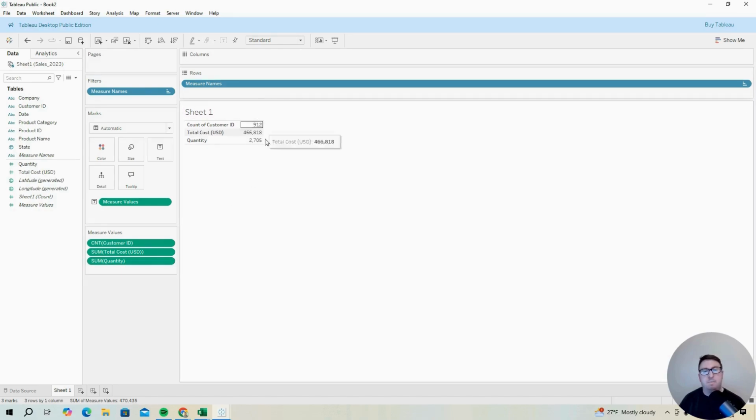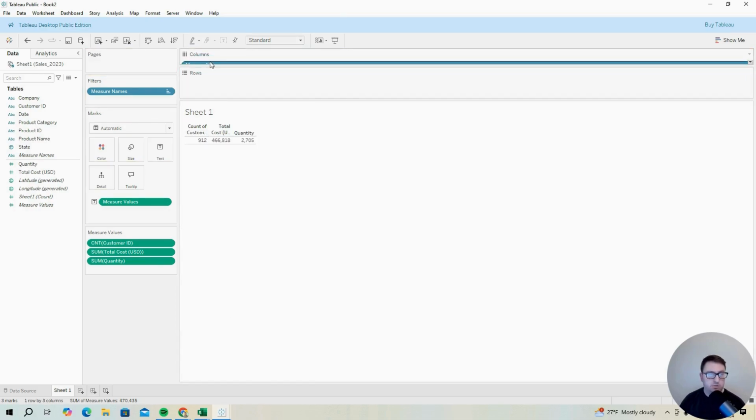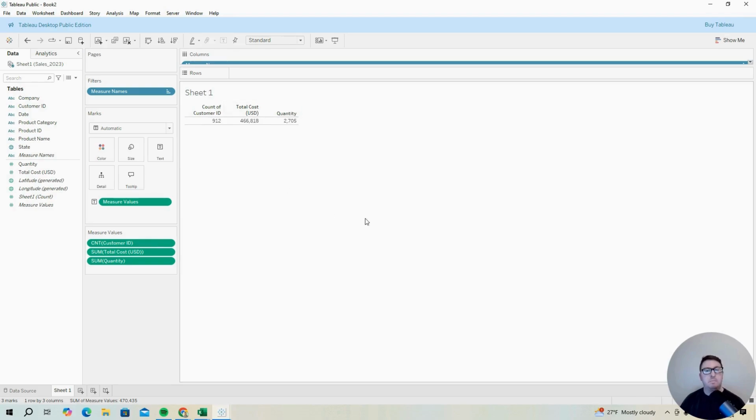The thing is, I want these to go across, almost like if you think of this as our dashboard, they're going to go right here. So I don't want them going vertically, I want them going more horizontally. So I'm going to drag measure names up to columns. Perfect, much better. I don't need that much room, so I'm going to adjust this a little bit and give these a bit more room so we can see.